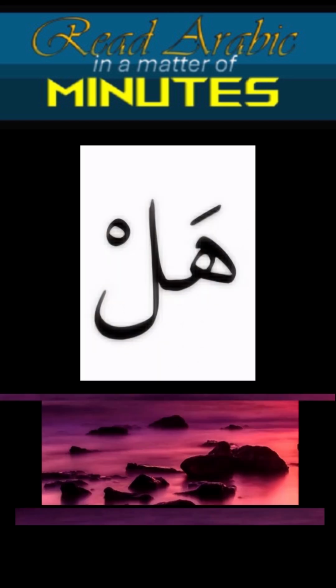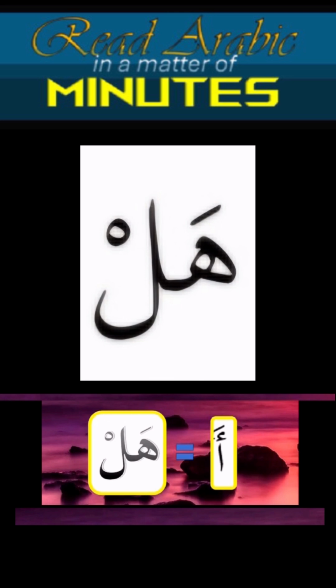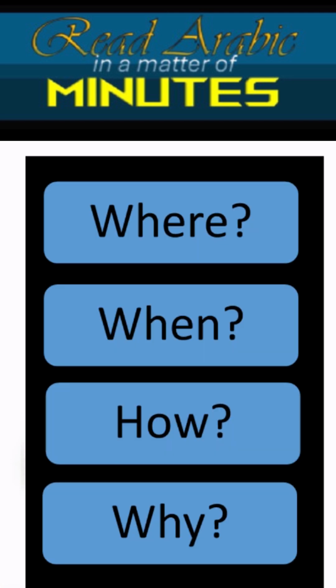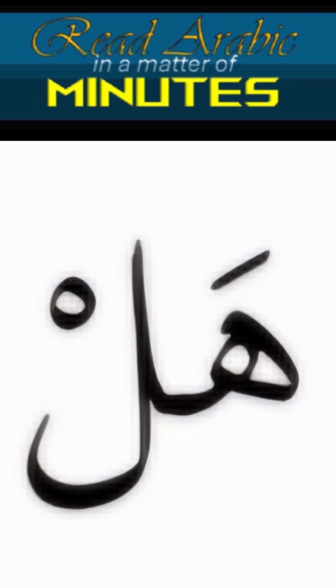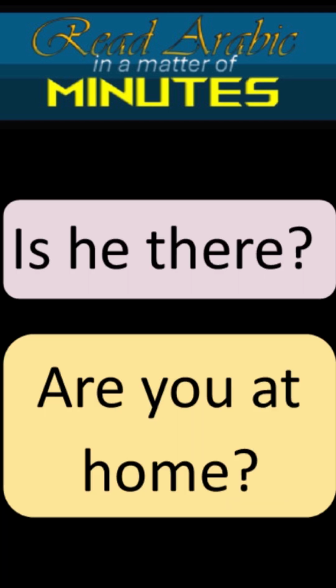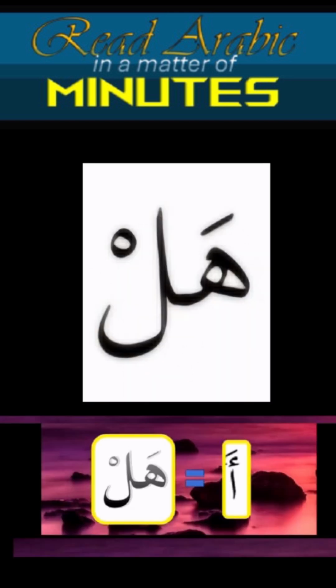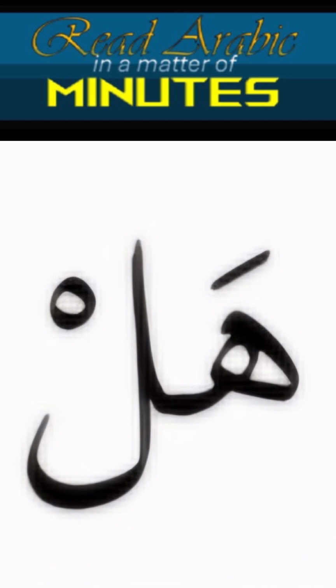So Hal, as we explained already, is a question word, and in many instances the Arabs use it as a synonym of the other. Now these words are used when we don't have another question word. So for example, in English we have words like where, when, how, why, etc. But sometimes we form questions without one of these words. For example, if we say, is he there? Are you at home? Then there's no question word. We just change the word order in English from he is there, and we say, is he there? Now in Arabic, in cases like that, we will use hal or the other. So Arabic has a question word, although often the word will also be left out. But in Arabic, the word order will not change normally.